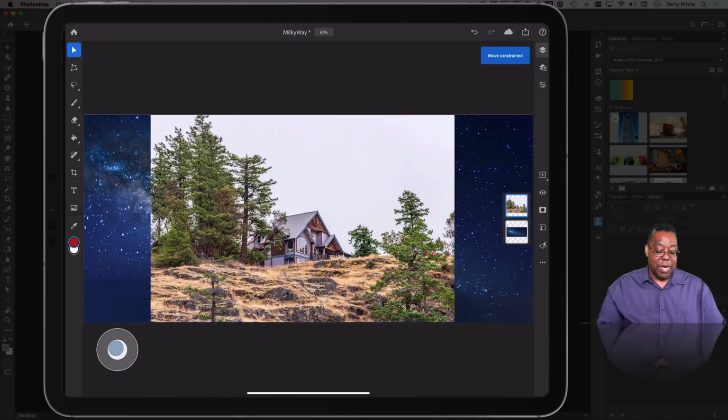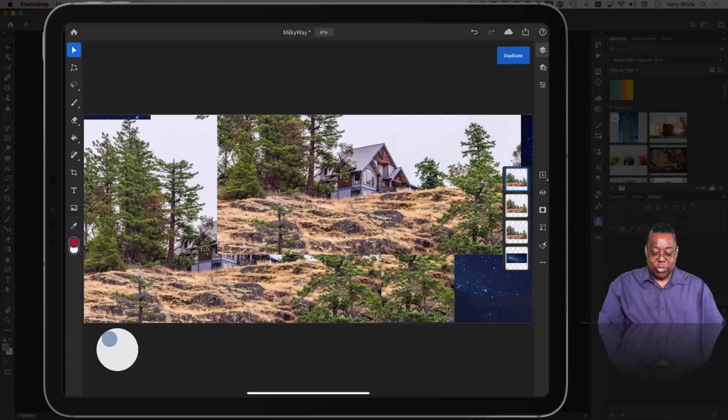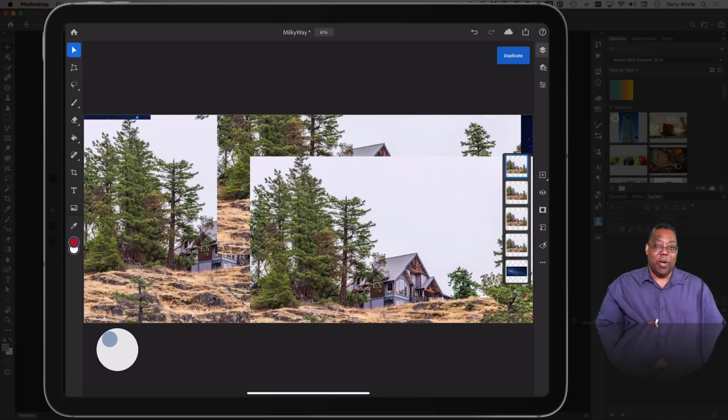Now, if I hold down that same modifier and swipe out a little, it's where I get the bigger white circle. Now I'm duplicating. So as many times as I drag that, I am duplicating it on the screen. So the touch modifier, since a lot of people won't necessarily be using their iPad with a keyboard, think of it like on the keyboard, you might hold down your Option key or your Shift key or a modifier. The touch modifier allows you to not have to do that if you don't have a keyboard. Now, keyboard shortcuts still work, and we're going to get to those in a minute, but let's get rid of some of these extra images.